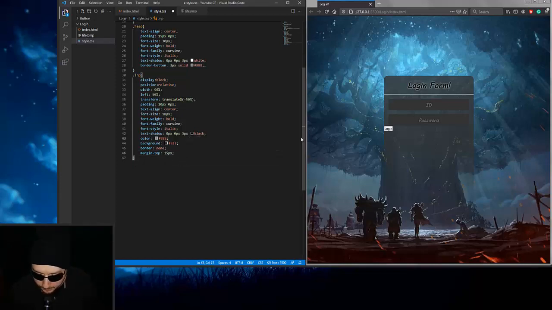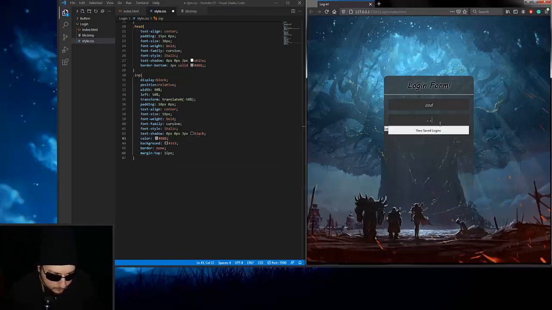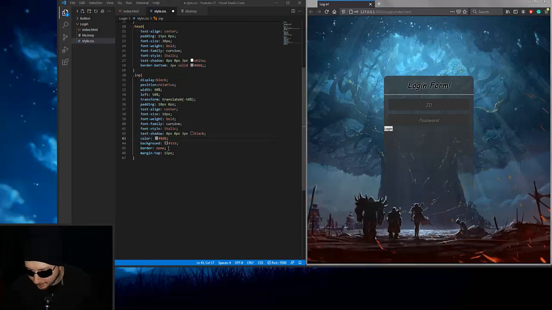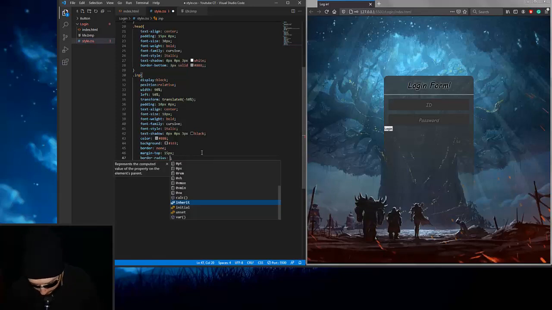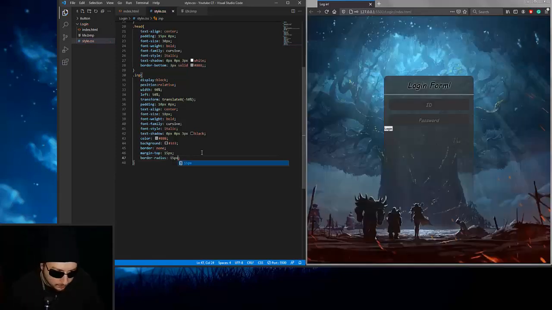Okay. Let's see. Oh damn, it looks so good. It already looks so good. Okay. Now I'm going to say border radius. It's going to be about 15 pixels on all sides. Great.